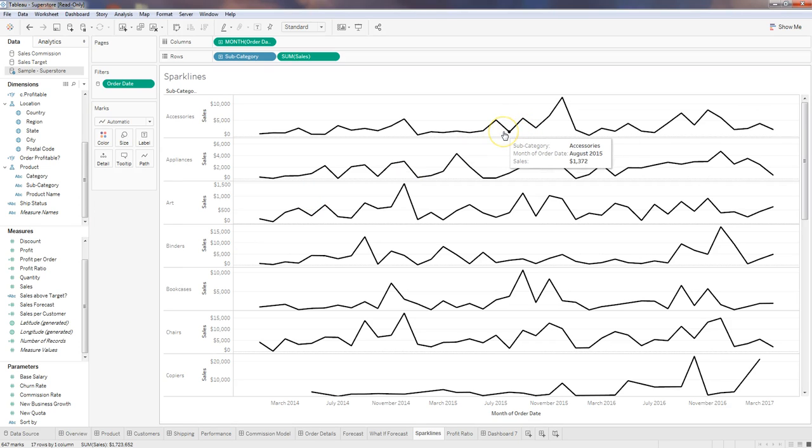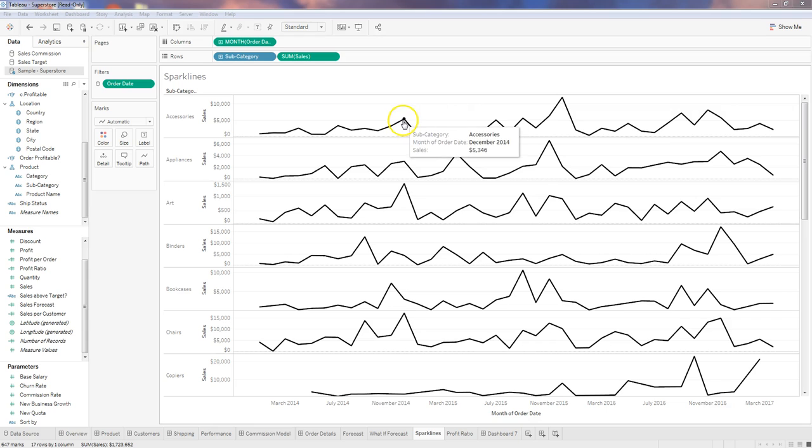And now what I need to do is add a couple of calculated fields. What we want to do is show what the max point is on the sparkline and what the minimum point is on the sparkline. And to do that, we're going to add a second graph on top of this using a dual axis, where we're just going to plot those 2 points. So we'll plot 1 point for the max and 1 point for the minimum, and then we're going to color those based on whether or not it's a max or minimum. So we're going to create two calculated fields. The first calculated field we're going to create is just to be able to identify the 2 points that we want to plot.